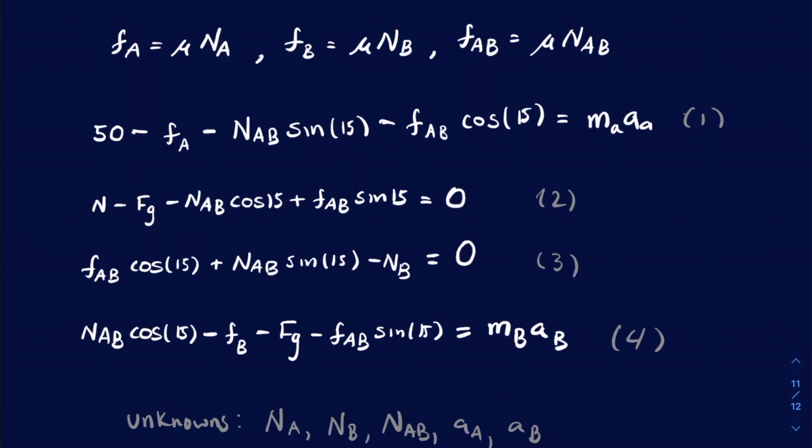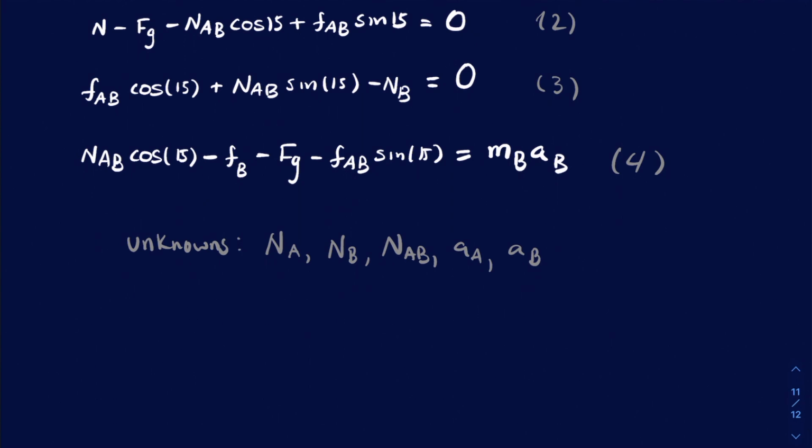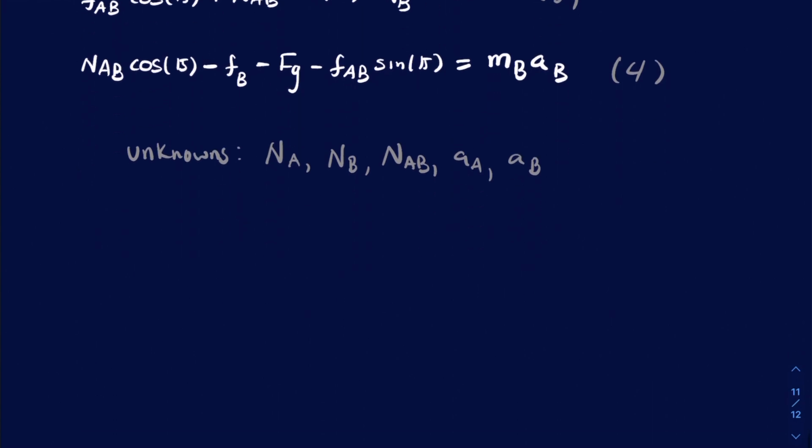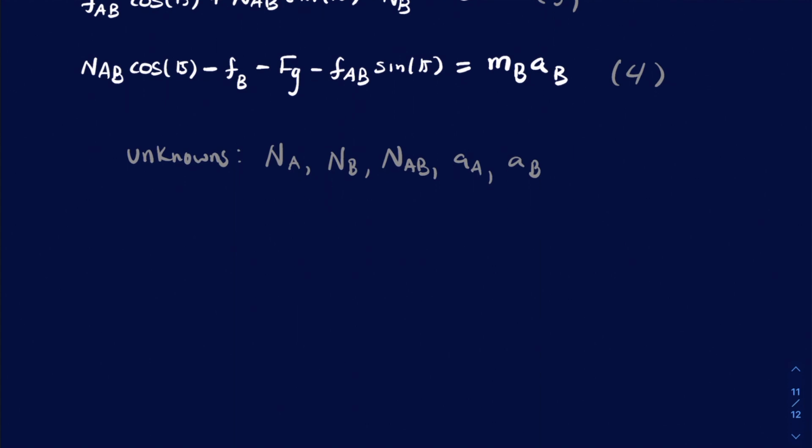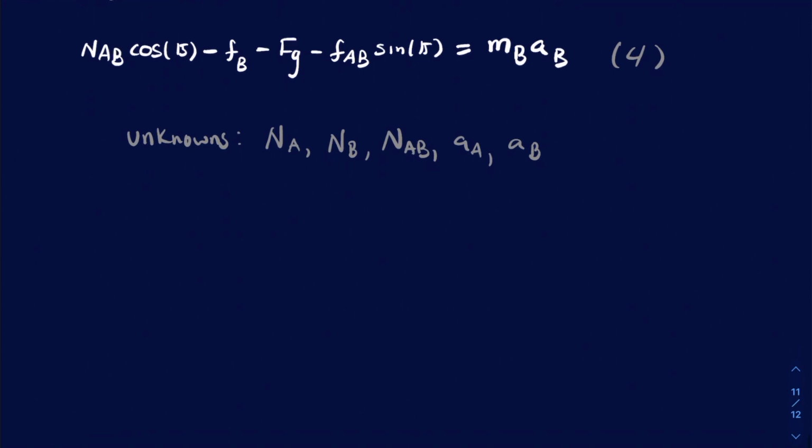Okay, so now that we've finished writing out our equilibrium equations for block A and block B, we can eliminate a lot of unknowns by using the simple friction equation. Now, the only issue is that we only have 4 equations, but we have 5 unknowns. So that means that we need at least one more equation to figure out what all of these unknowns are. So one way we can create more equations is by using relative motion. I'm not going to waste your time by going through relative motion in this video. You should watch my other video if you want to learn about that. But the relative motion equations will simply look like this.